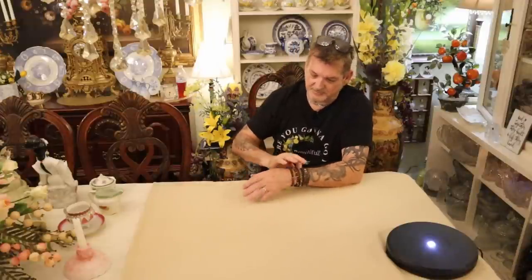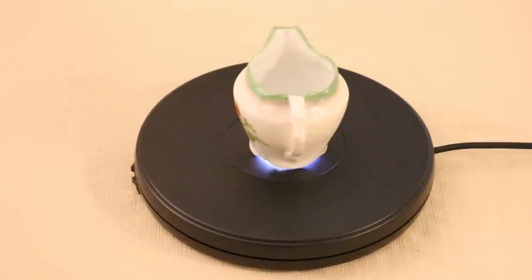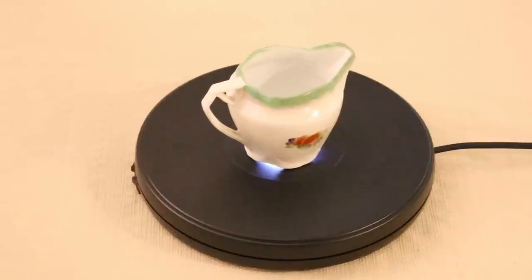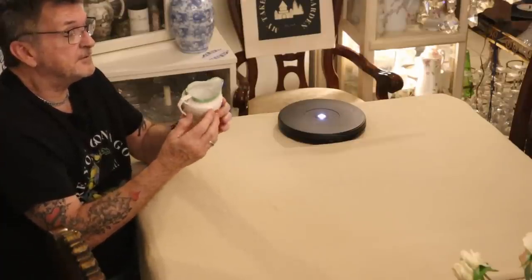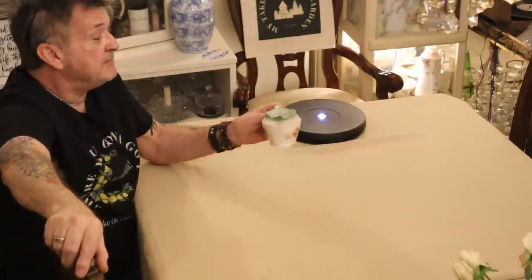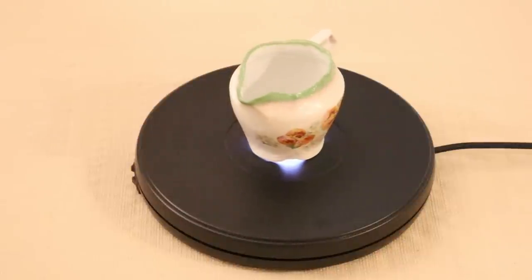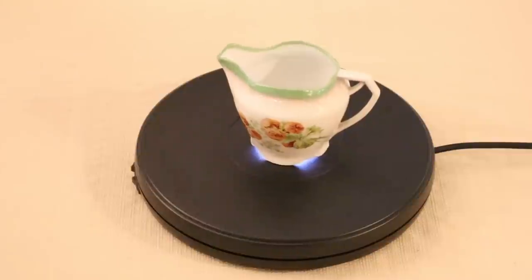Okay, I wasn't even thinking with this first one. This first one, sweetest little made in Bavaria creamer with strawberries. I look to make sure I'm saying the right thing. This right here on this side, and Carolyn will vouch for me, had a big chip out of it. I mean a flake, like a corn flake. I fixed the porcelain and repainted the rim, and I think it's real close. She can tell you in the comments if you don't want to believe the repair here. Let's start with that one.